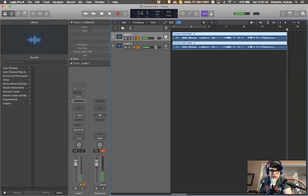Okay, so now we're going to go back and test and see what we think. Which microphone sounds better? And I say better in quotes because it's really important that we understand that the microphones are just used for different purposes. So as an audio engineer, you should consider that a microphone choice is an artistic tool. It's like picking which paintbrush to use in a painting. So just bear that in mind. Neither one of them is bad. We just want to know which one we like better.